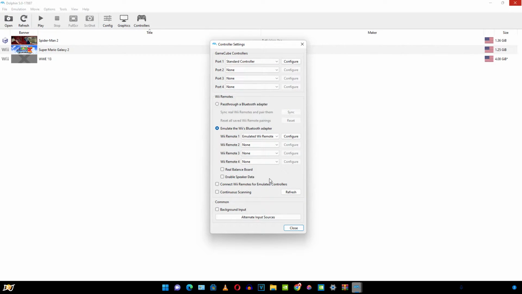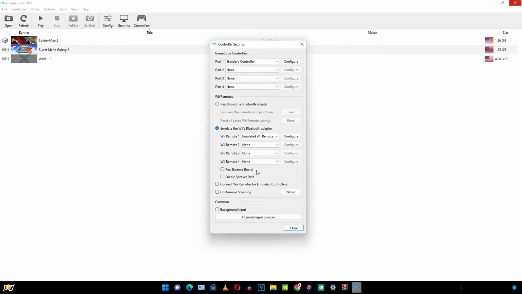The emulator also supports real Wiimote and Nunchuck. You can try connecting them to your PC via Bluetooth, but the connection won't be very stable. Usually a Dolphin bar is recommended for it. I have already created a Dolphin bar tutorial. Link to the video will be given in the description. Here I'll be just using my Xbox One controller.